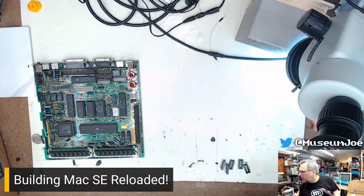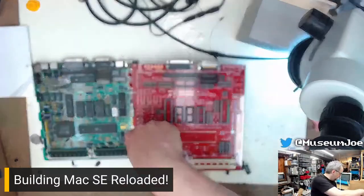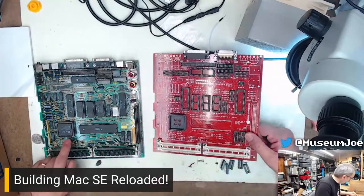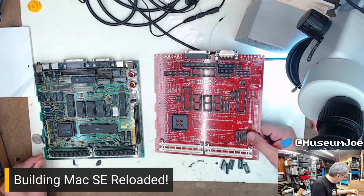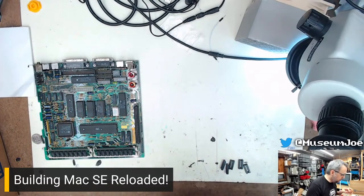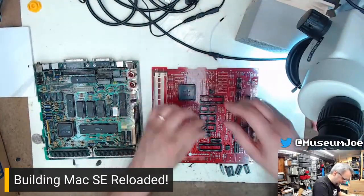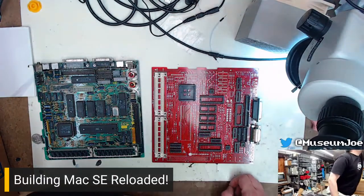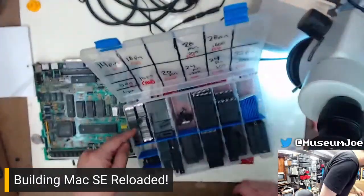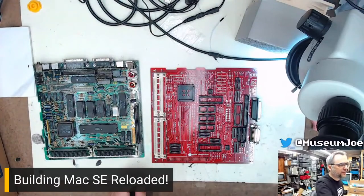Adam said the SE Reloaded was fun to build. You said something. It's a Rev 2 board without the cut resistor that goes over here to set the amount of RAM or whatever. Yes, I believe this is also a Rev 2 board because it also has the jumper instead of the resistor selection. So let's get these in the board. Those are entirely wrong. Hold on. So I'm like, I need this type of socket. And I'm like, I'm going to get this type of socket. And then I'm like, I have none of that socket. I mean, I have plenty of them now. I just picked the wrong ones out of the group here. That's fine. It's fine.